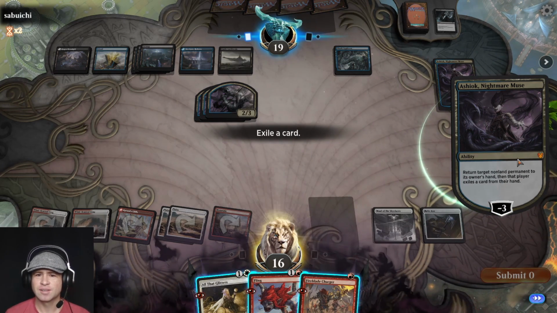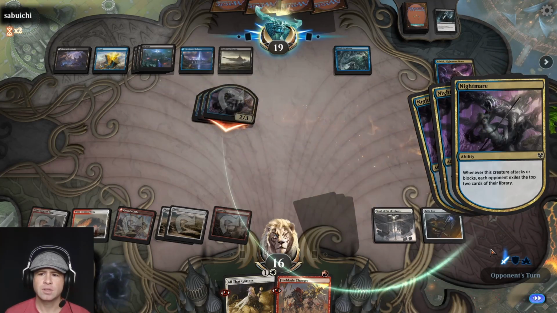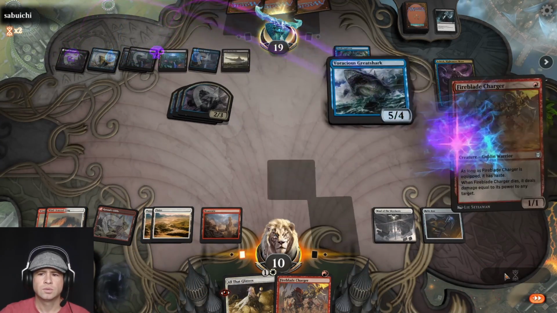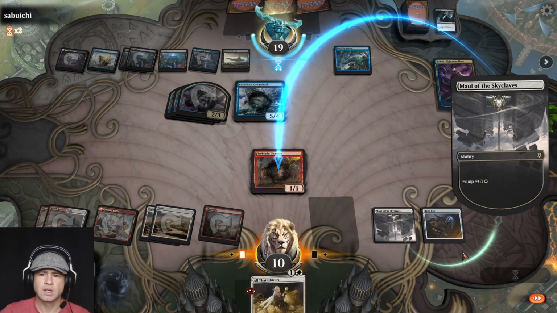Yes, that's what I was hoping to do. Exile a card. We will get rid of Fling. They'll be doing 6 damage. And all attacked, which means they don't have a blocker. I imagine they have something to go like this. I've got a second one that they weren't quite expecting. I'm gonna die.